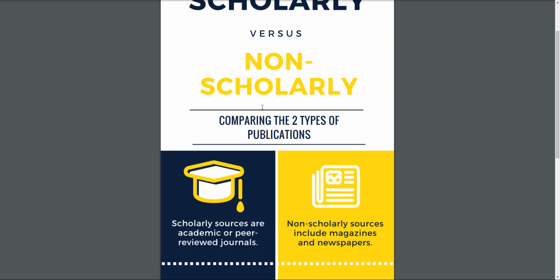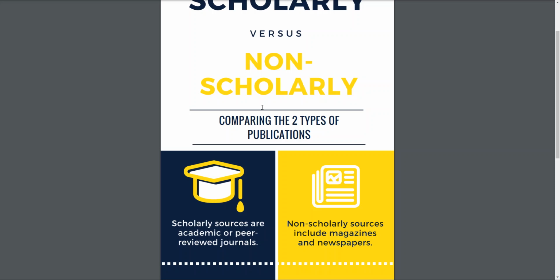Now, the non-scholarly source includes a magazine or a newspaper, like the New York Times, for instance. Although there's some facts and there's statistics, it is written by a reporter who goes to an editor who has the interest of selling newspapers as well as presenting truth. So there's not nearly as much in-depth research over a long period of time. A newspaper or a magazine you can find good information in, but it's not considered scholarly. It's not considered an academic source.